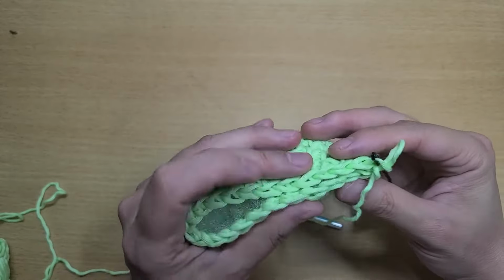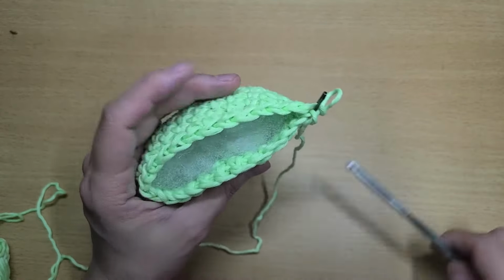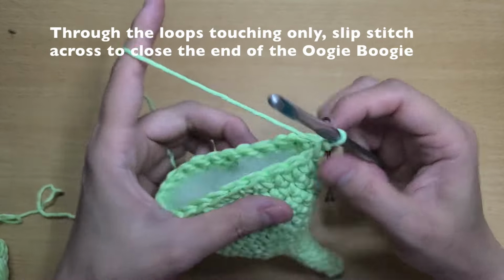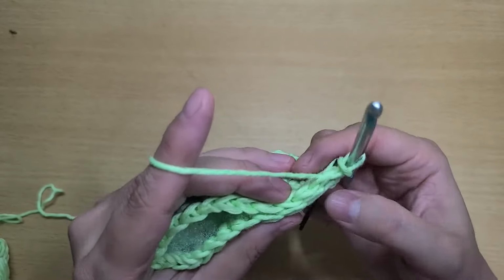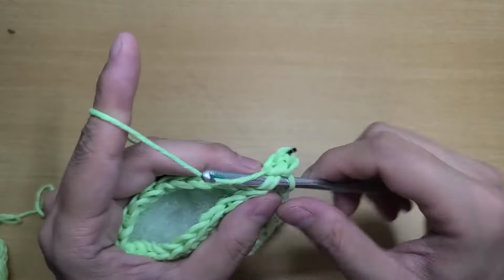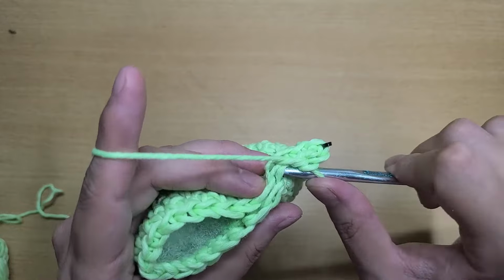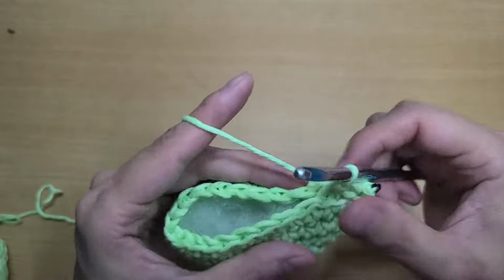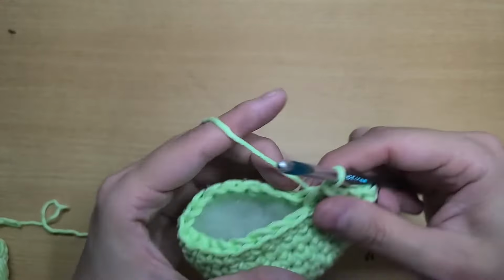And now we're going to sew the bottom closed with slip stitch across, but we only want to do the slip stitches through where the bottom loops are touching when you fold it in half. So we're only going to go through the loops that are touching and do a slip stitch, and continue to slip stitch all the way across.